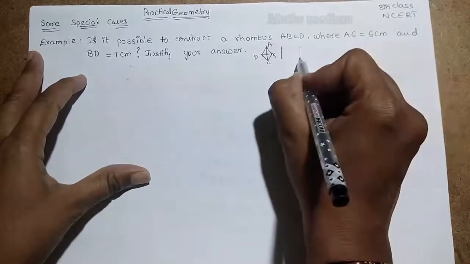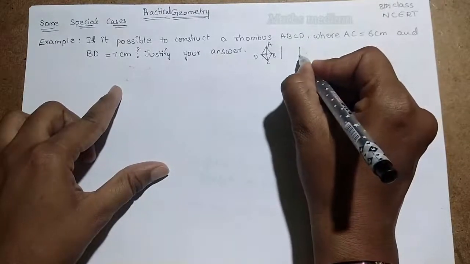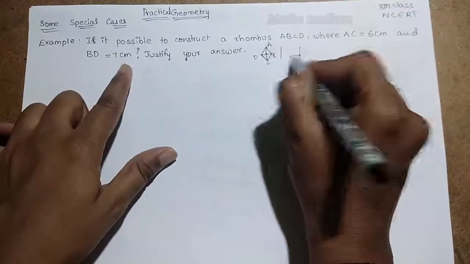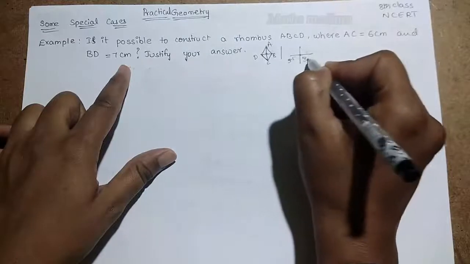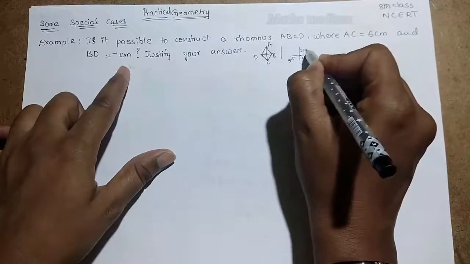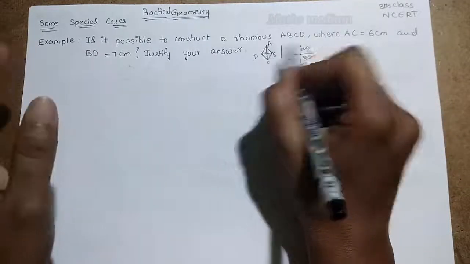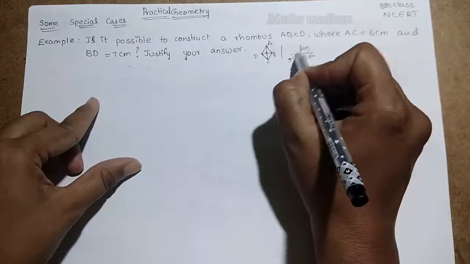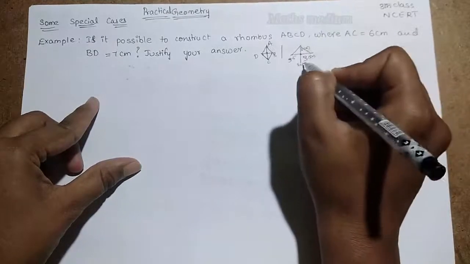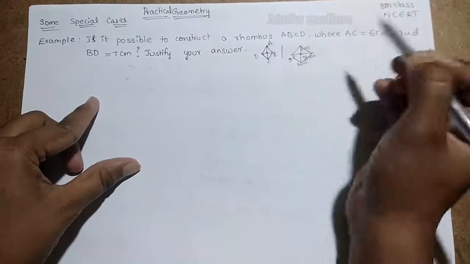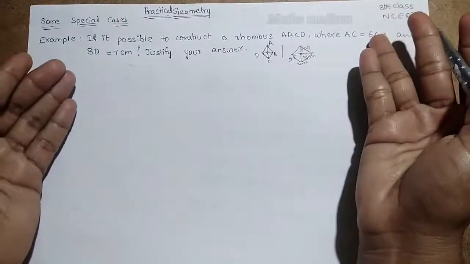So, if you make 6 centimeters here, put a point at 3 centimeters and make sure that this line should be 3.5 and this is 3.5 centimeters. This is 3 centimeters. This is also 3 centimeters. Why? Because in a rhombus, we have perpendicular bisectors. Those are diagonals. Okay. Now, let's join these edges of the rhombus. Then we get a rhombus like this. This is the rough sketch of a rhombus given with the diagonals.